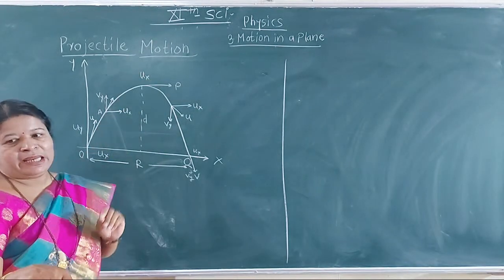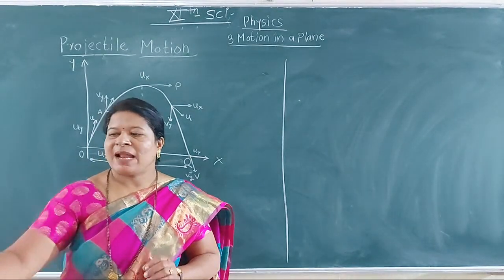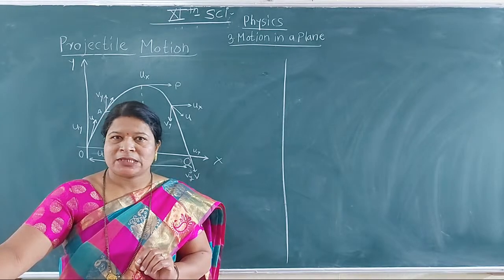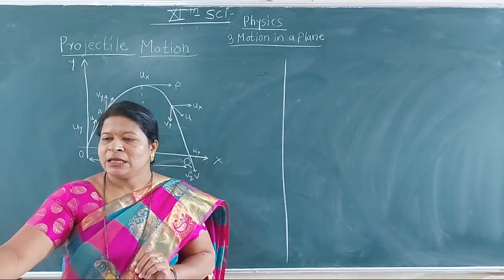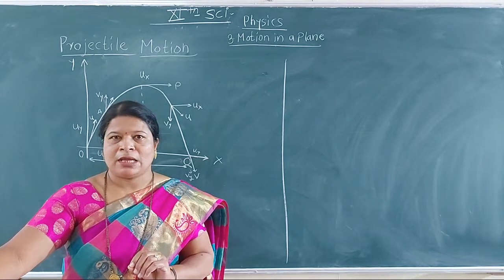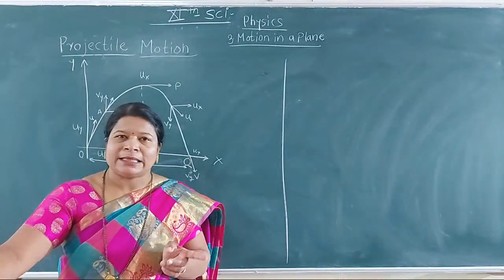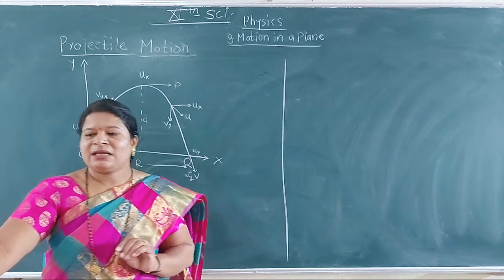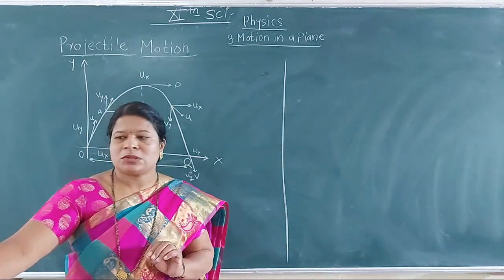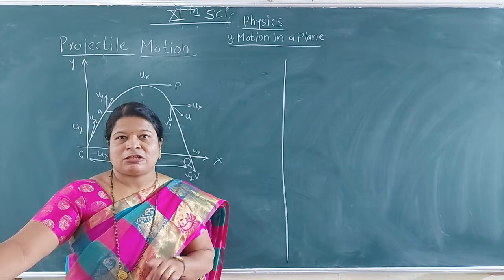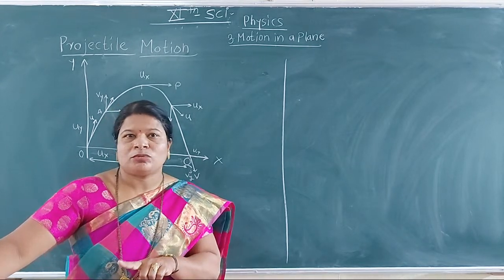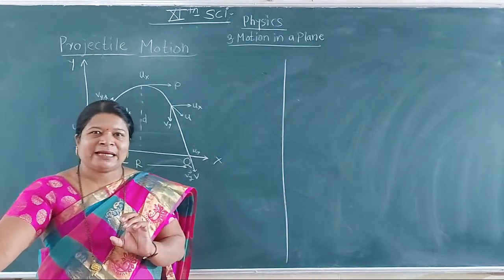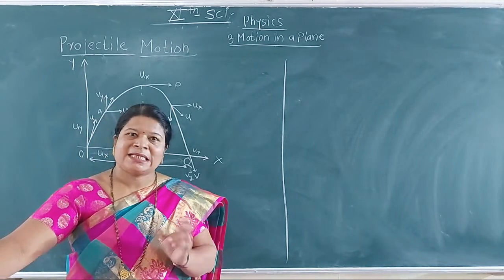Motion. When we throw an object in flight, after being thrown with some velocity, it is called a projectile, and the motion of a projectile is called projectile motion. Any object thrown in flight with some velocity is called a projectile. For example, when children throw stones towards the trees, the motion of the stone is projectile motion. We call that object, it may be a ball or a stone, a projectile.